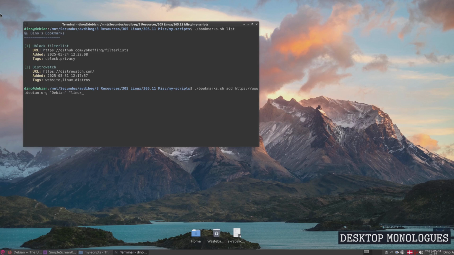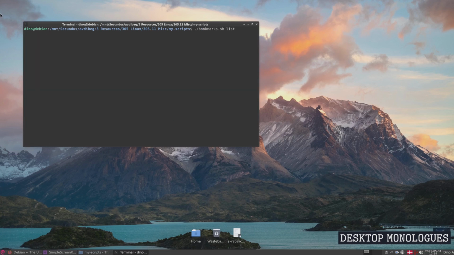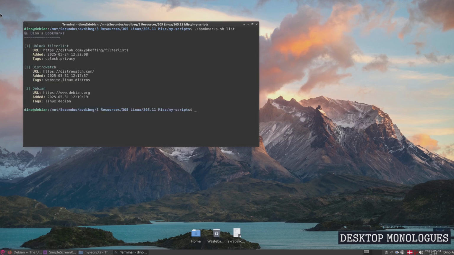Just call it Linux, right? And Debian. Since I'm using Debian, that is probably a very important tag to me. Bookmark added successfully.